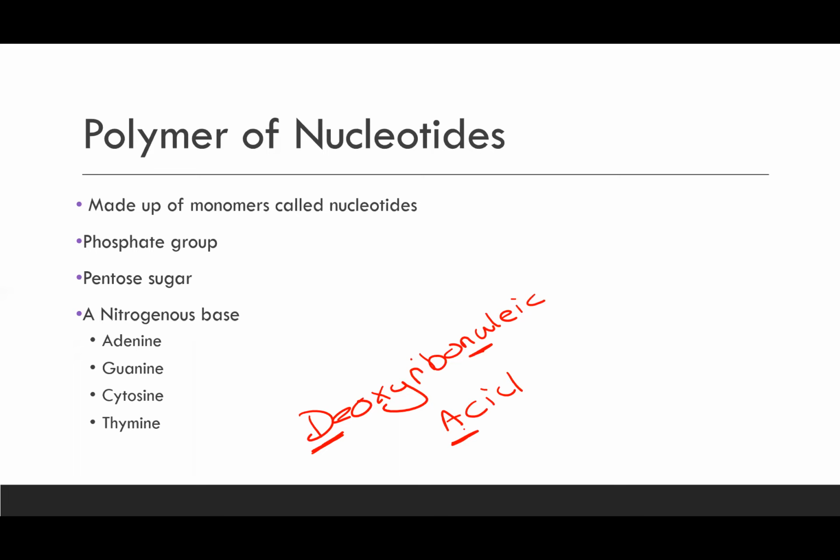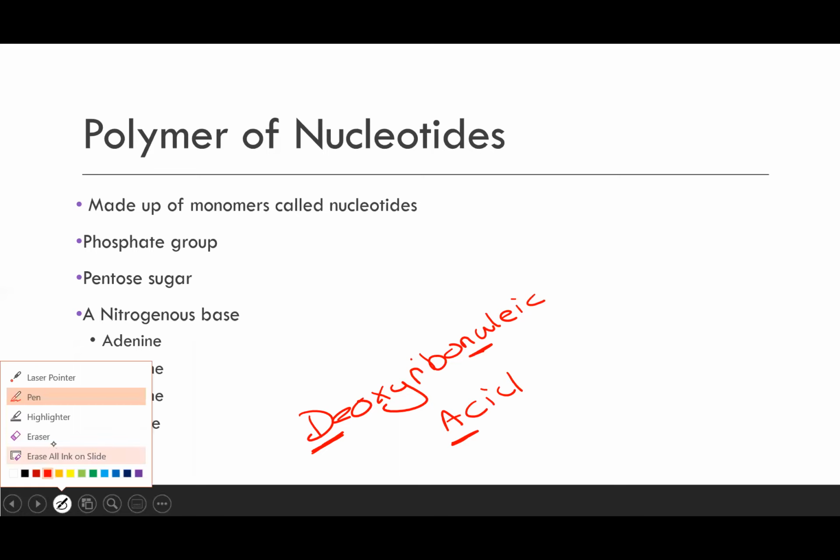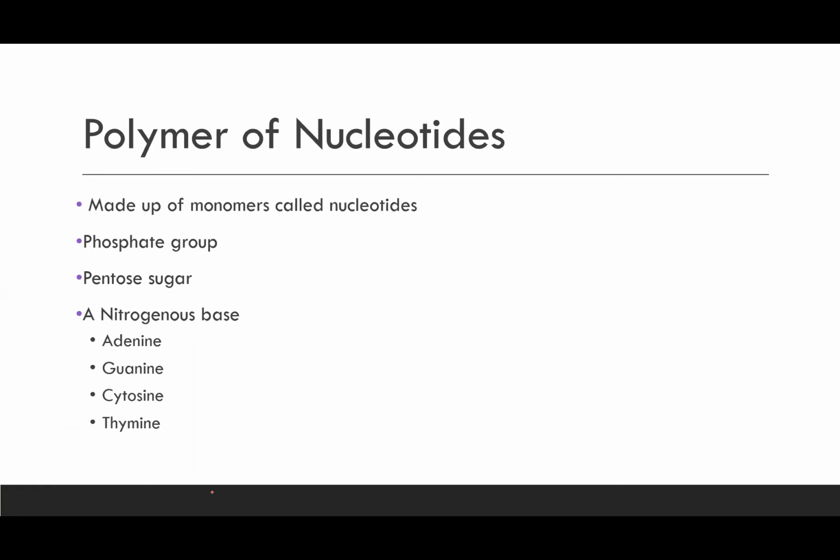And DNA is made up of lots of monomers, and these monomers are called nucleotides. And the nucleotides are made up of the following three things. They're made up of a phosphate group, a pentose sugar, and a base. So we're just going to have a look at those now. So we're going to look at the general drawing. So you'll often see a nucleotide of DNA drawn out like this. This is the general drawing for it. And this would be our phosphate group, this is our sugar, and then this would be our base.